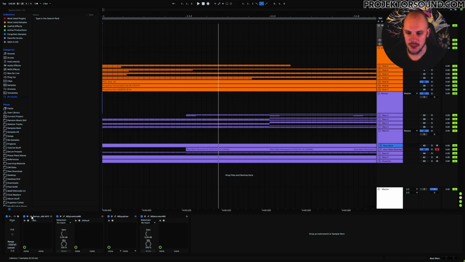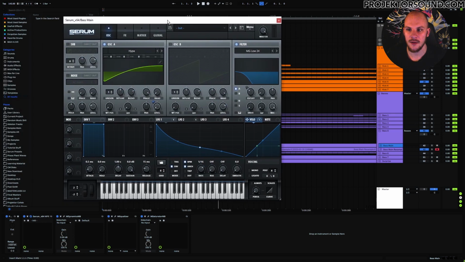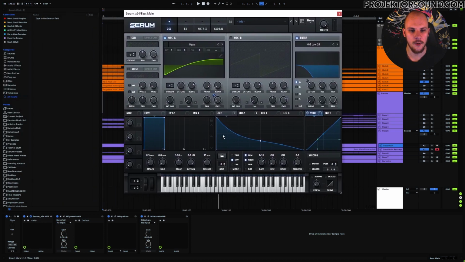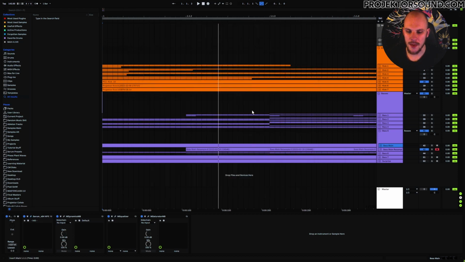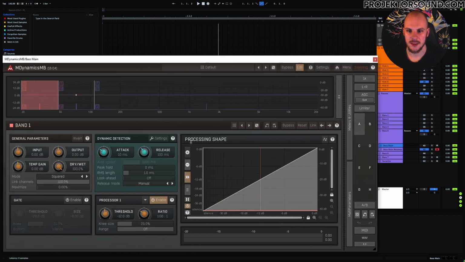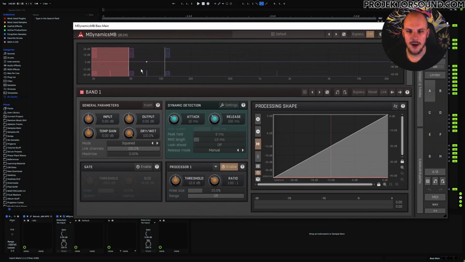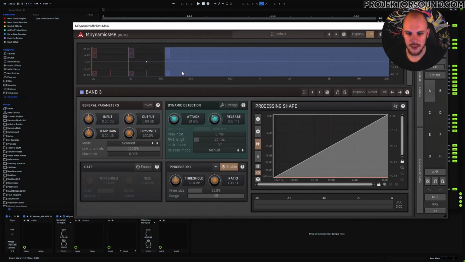And the way that you'll see I'm using this is I'm having a very, very simple patch. Again, the whole premise of the patch is the same that we saw before. We have one LFO controlling the filter cutoff of a filter on a saw wave, and then we use the other one to shape the amplitude of that saw wave. Finally, on this one, I decided to go for a little bit of soft clipping on here. But the real magic really happens in the processing. So all of these filters are set up in a way that they're not really doing any processing.